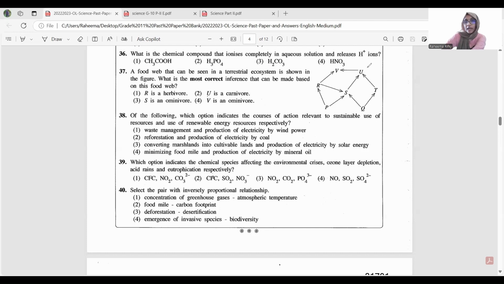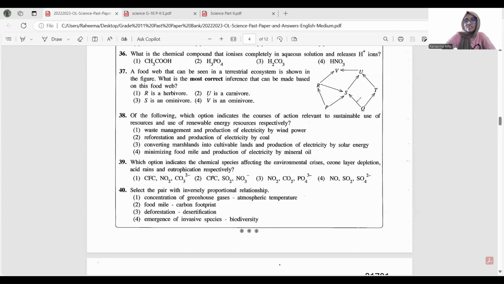Right, there is a food web, but no animals. You can see only the letters. I really like this question, because children normally love food chains and food webs, and they didn't even think that this kind of question could come. You have to think, and it seems like there are a lot of good answers, but you have to take the extremely correct answer.